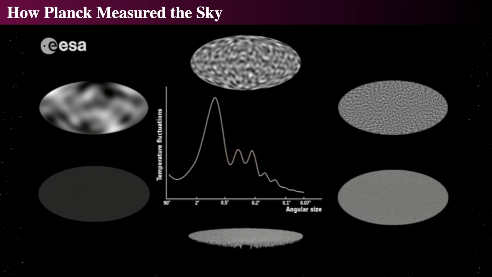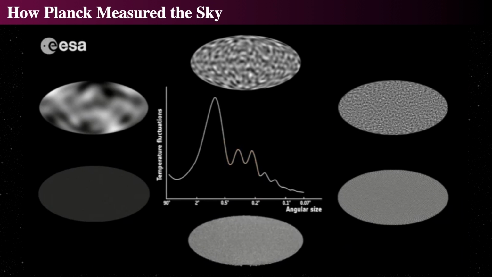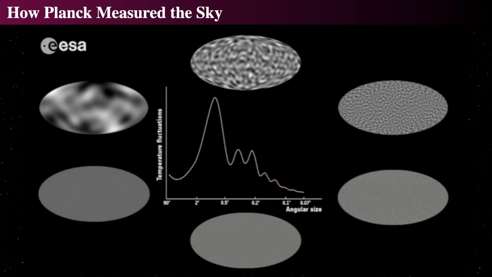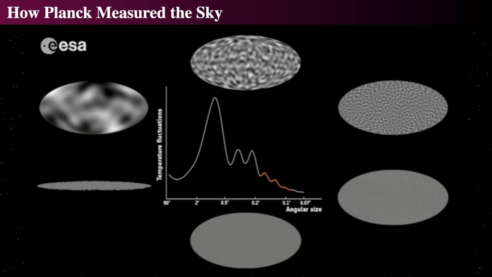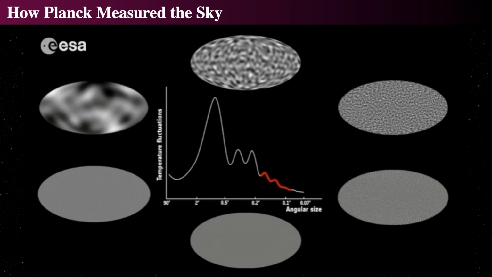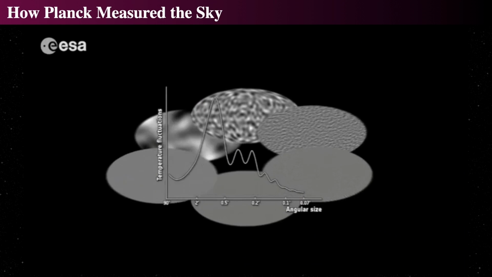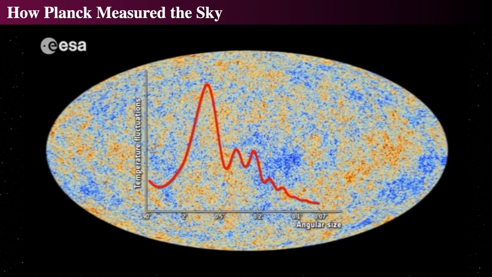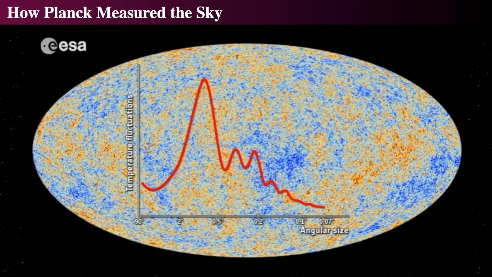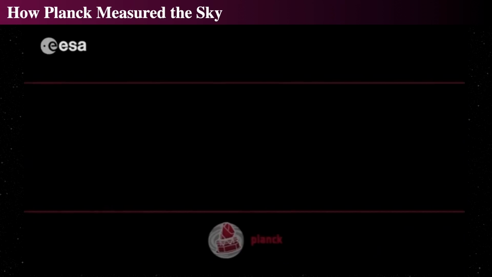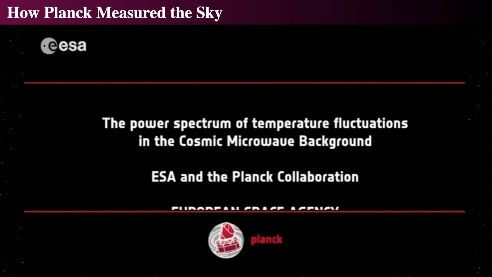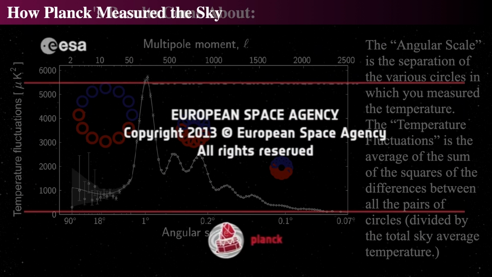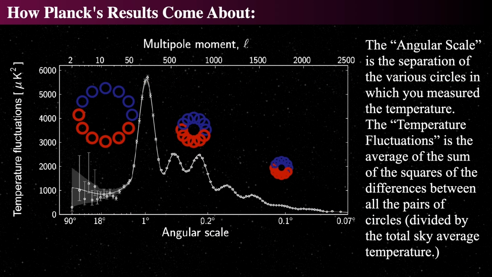Then we have an important portion that's just about between 1/2 degree and 2/10 of a degree, and that is where we get to learn about dark matter and cold dark matter, as well as normal matter. And finally, way out there, we determine the thickness of the last scattering surface, because the scattering surface will knock out the little tiny angular sizes. Combining all of those together gives us the picture of the statistics of the temperature fluctuations across the entire sky, and that's called the power spectrum of the Planck measurements.